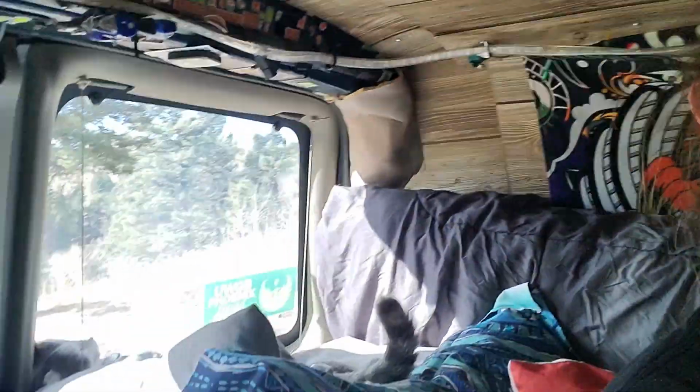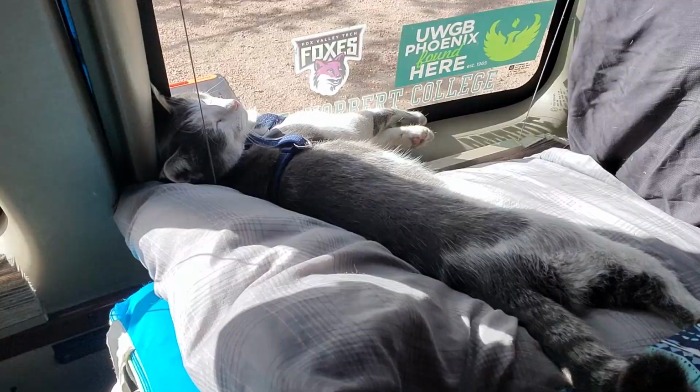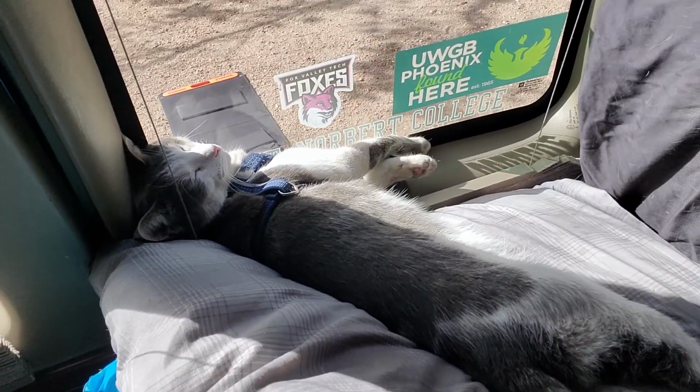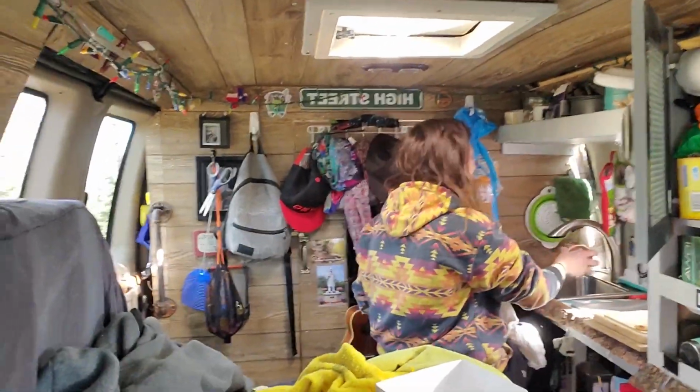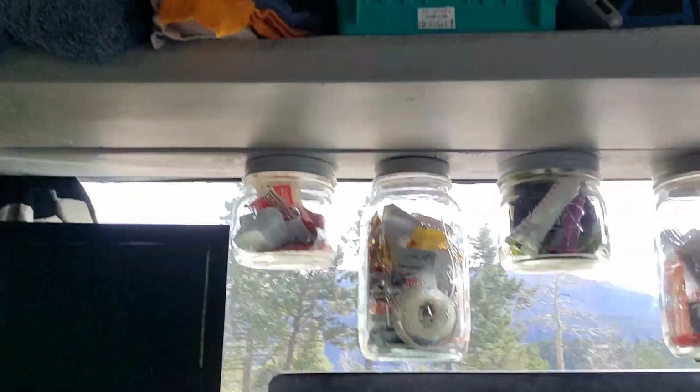After getting a ton of firewood, my arms are all cut up, and I come inside to eat a cookie, and I see Mr. Clab in heaven. He is literally having the time of his life, wagging his tail as he sleeps in the sun. It's a happy kitty, right, MJ? Oh yeah. Having a good time. I'm enjoying a cookie right in front of the mountain view.